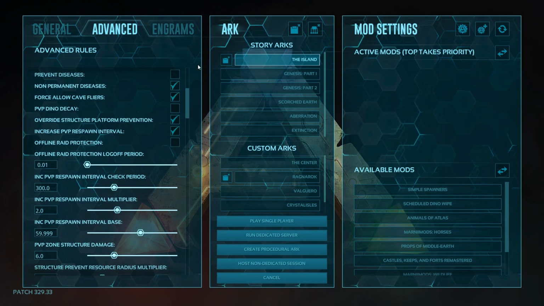Prevent diseases. So in this game, there are a couple different types of diseases. Specifically, rabies is what I'm going to talk about on this one. It just keeps you from being able to get rabies from bats. I don't like to take that off just because I think it's a feature of the game. It's part of the game. If I disable that, it's like I'm taking away part of the game, right? Taking away part of the survival aspect of the game. So I like to keep that turned on.